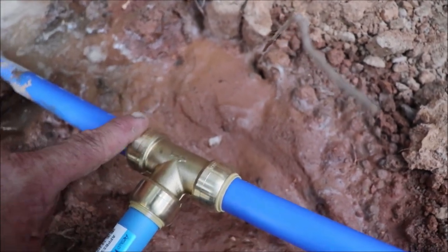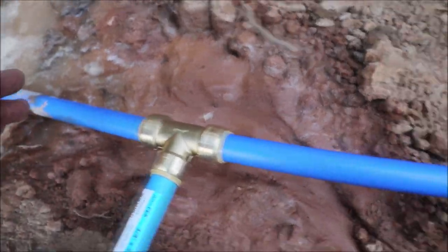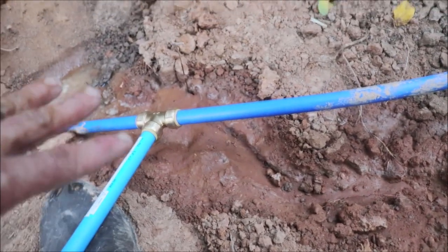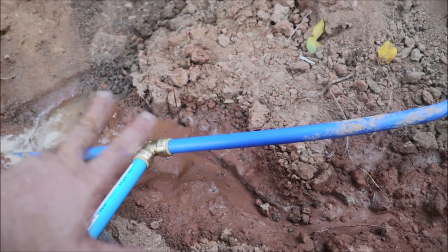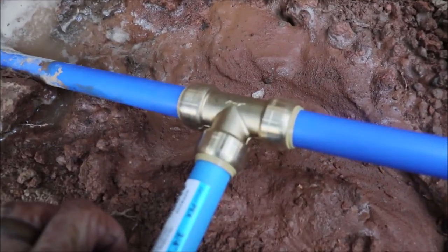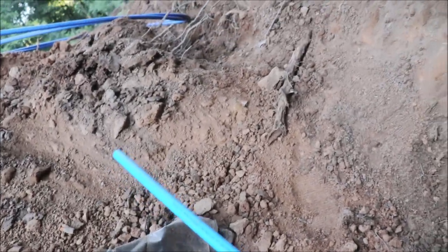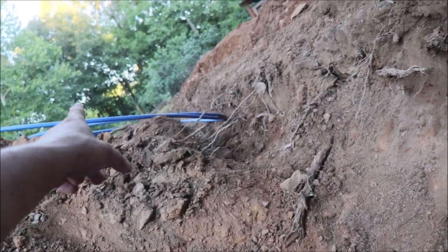And sometimes in your hoses, you're going to have a lot of water when you cut this up. So it's good to have a runoff into a deeper hole, if you're able to do that, because sometimes you'll have a smaller hole, a lot of water, and it'll just fill up. But I like the way this looks so far. We'll add a coupling onto this one and then tie it into that. And I'm going to cut a fresh end on there because I can.